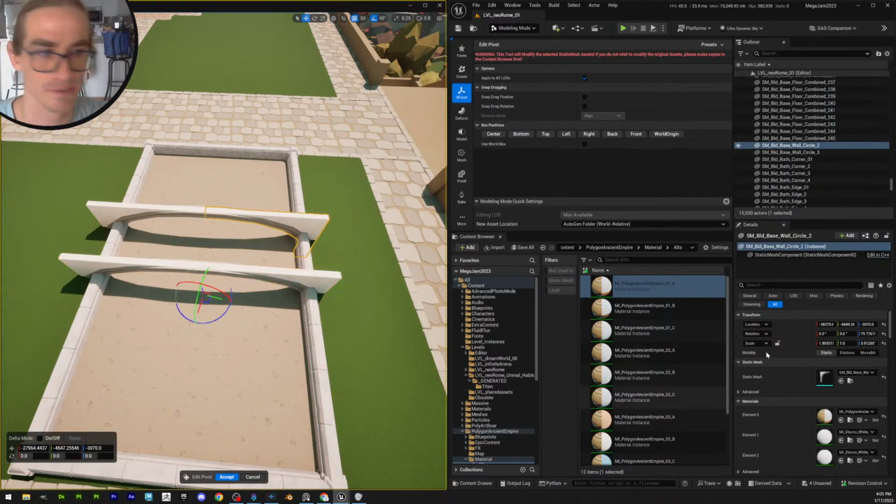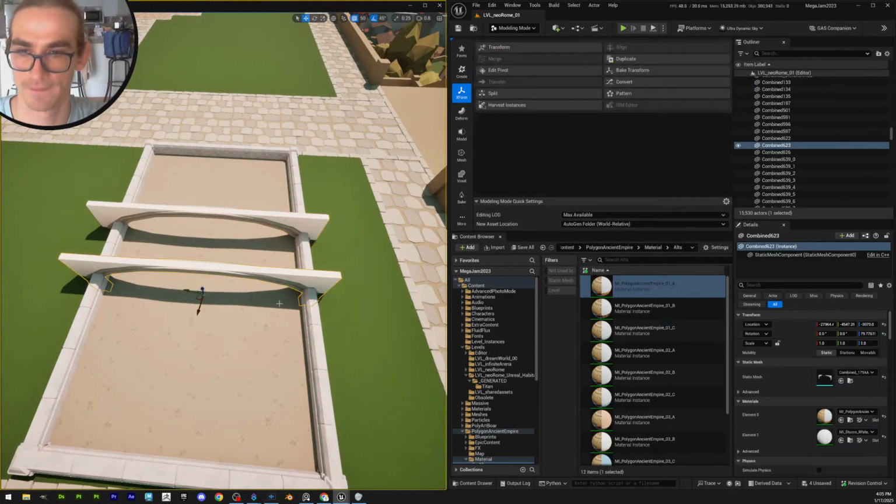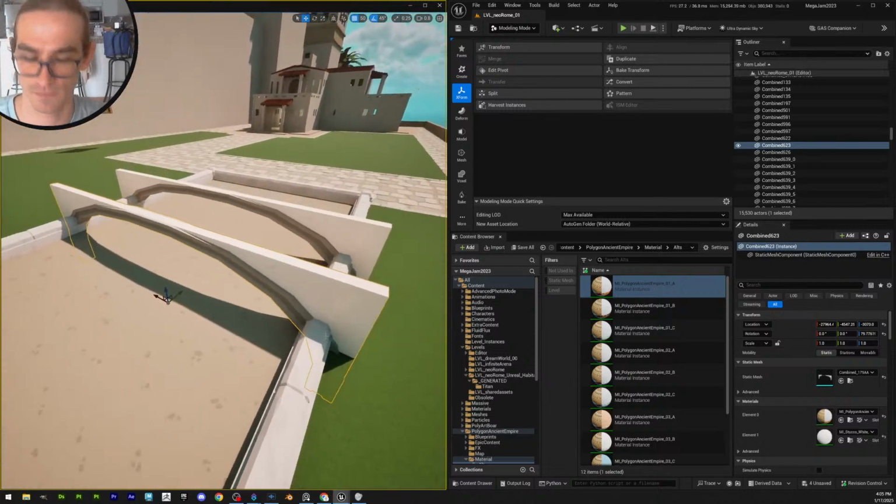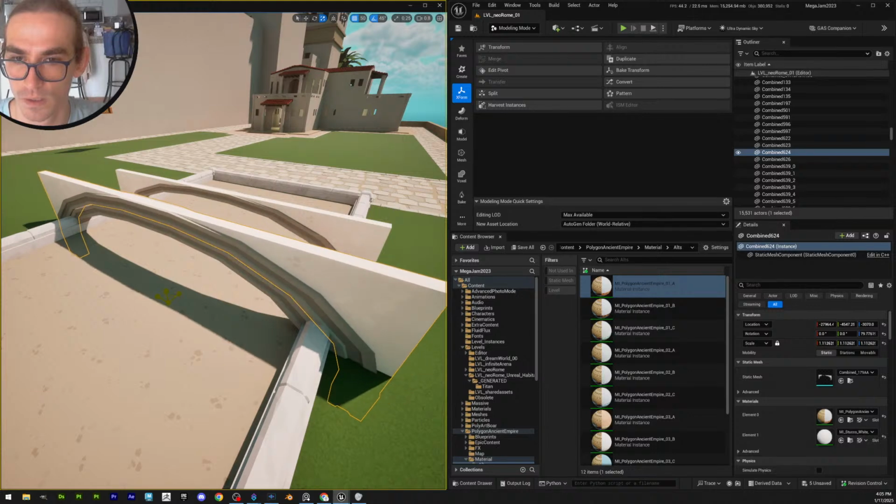I'm gonna give it this rotation so we keep the pivot point straight. Nice. And then what happens if I make this a little bit bigger? Something like this.